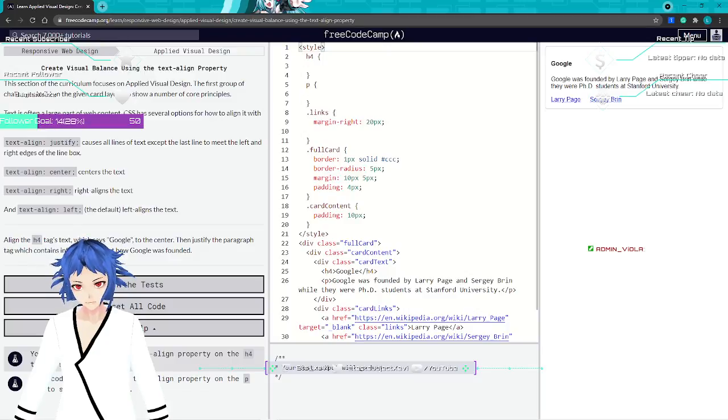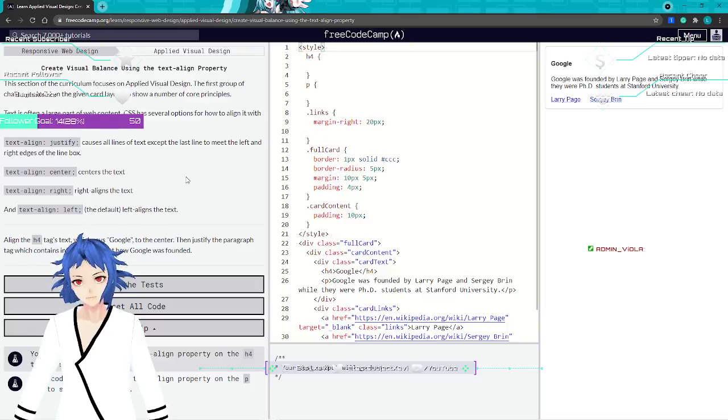Text is often a large part of web content. Cascading Style Sheets has several options for how to align it with the text align property. Text align justify causes all lines of the text except the last line to meet the left and right edges of the line box. Text align center centers the text, text align right aligns the text, and text align left, the default, left aligns the text.